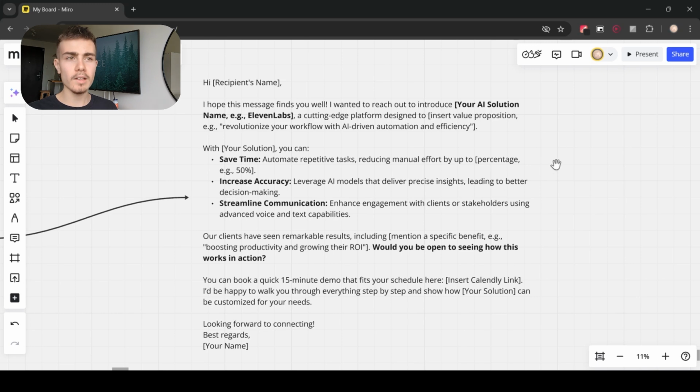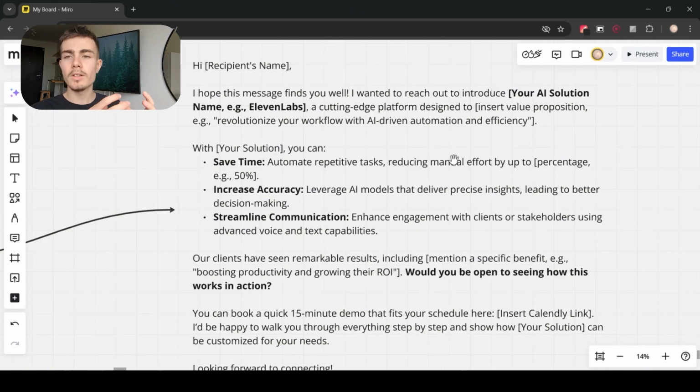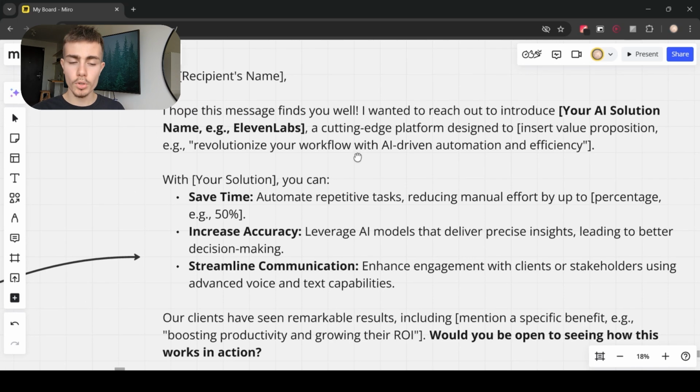So you don't have to add like any links to your ElevenLabs solution or links to Loom video. No one will really test it out or watch your video. What we really need to show to our prospect is what will this solution bring to the table, how it will help the business of our prospect.